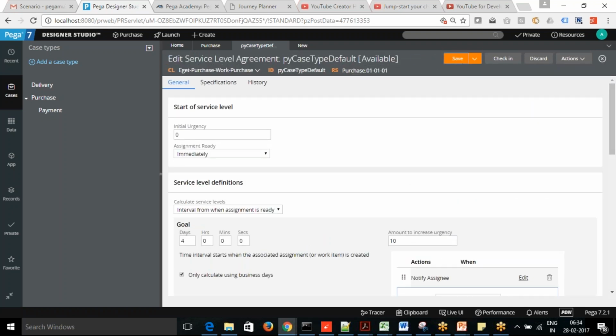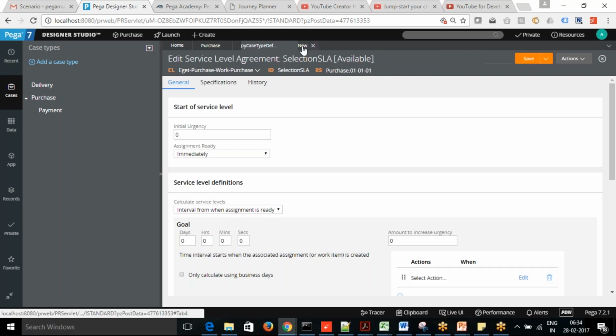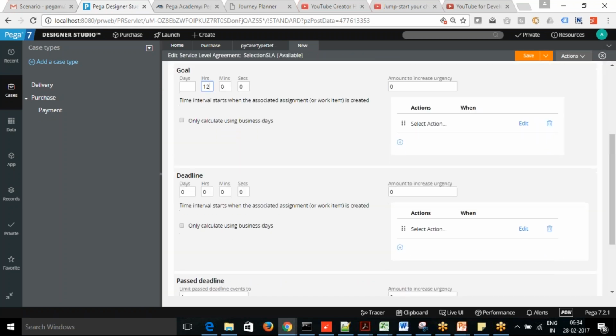Okay. So same thing, we have defined one more rule. Let's just give the values here. This is for selection. We want it to be done within 12 hours, or the deadline will be 24 hours.